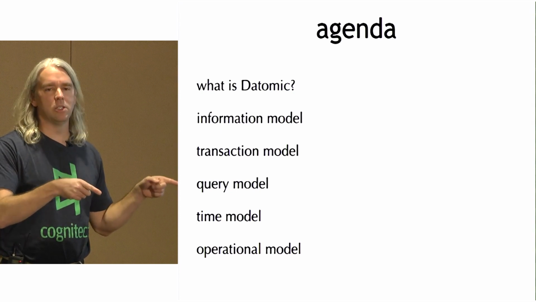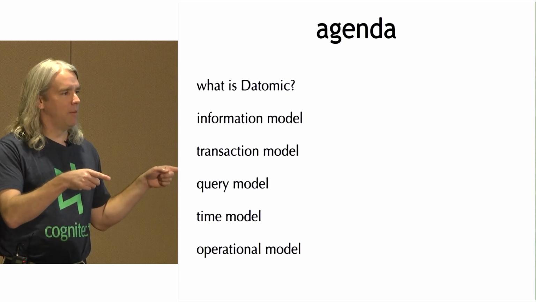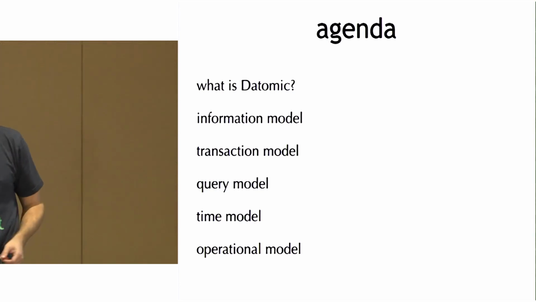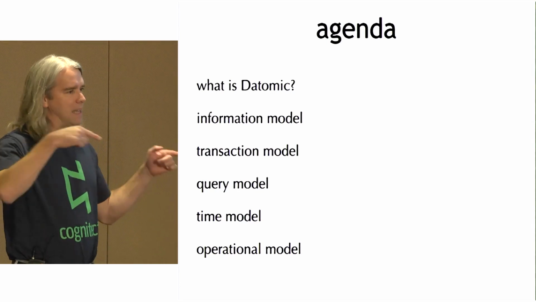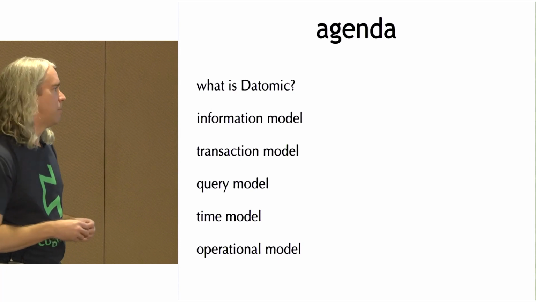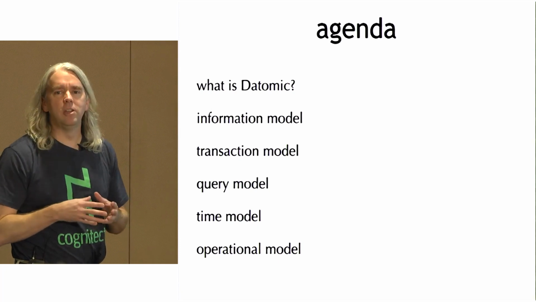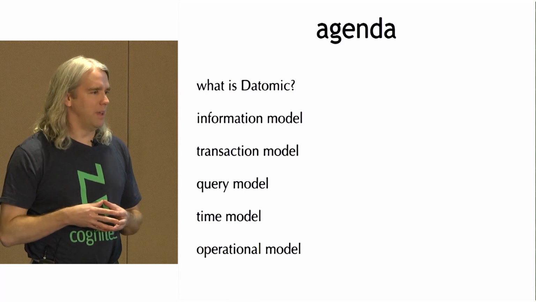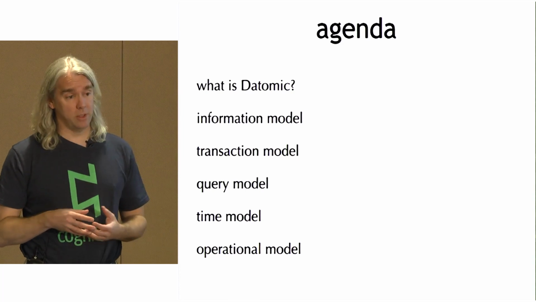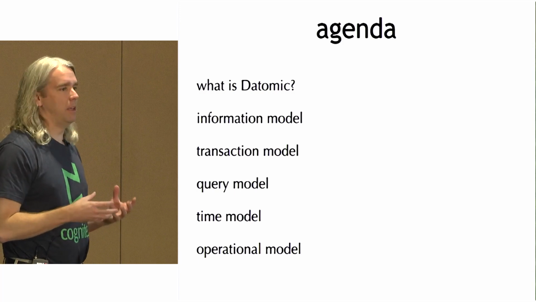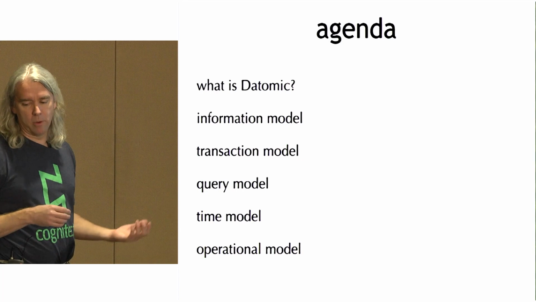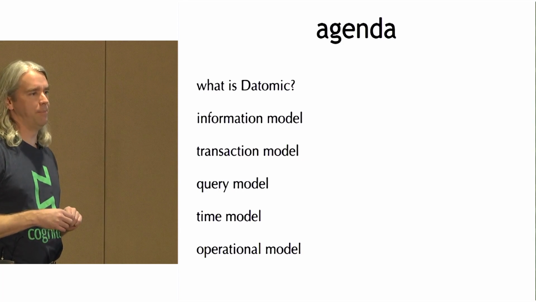Because we know we introduced a bug somewhere in there. We know it wasn't there on the release we made 6 months ago. We know it is there on the release we made 2 months ago. So we want to bisect our way through history and find the problem. This all sounds like a really good idea, and it's a little baffling why most databases don't work this way. Datomic does work this way. So we're going to talk about how Datomic keeps track of information over time and gives you the ability to travel backwards and in some cases even forwards in time.